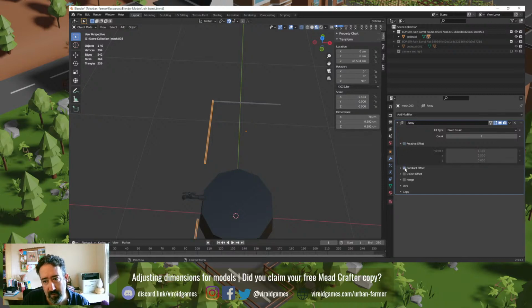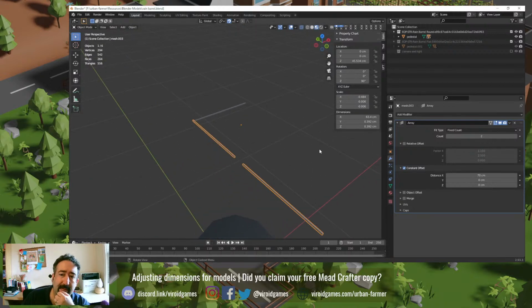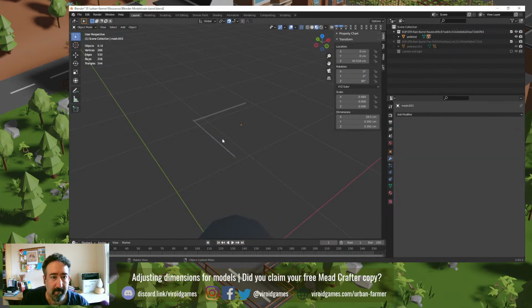Because this is relative offset, constant offset. Okay, this doesn't make sense. Distance X. I bet this object has been rotated. There you go. Done.